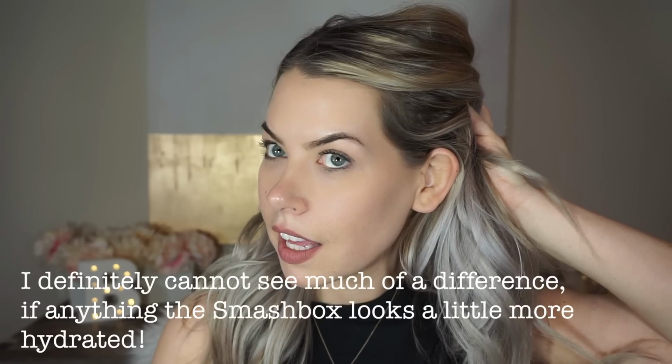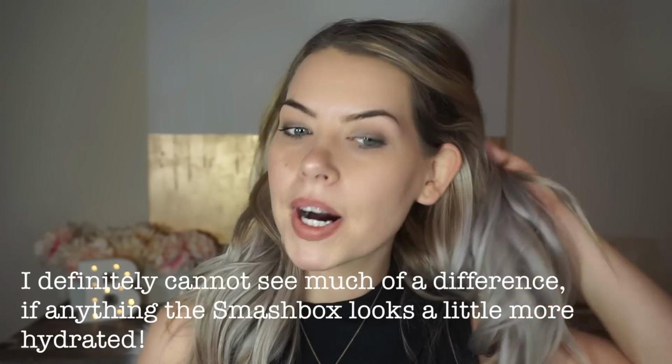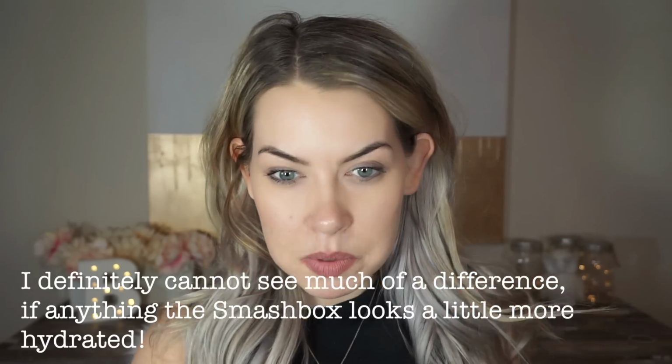So let me just slow down and you could take a big look at this side. This is the Smashbox side. Oh, there's some eyeshadow or mascara that just came down. And this is my normal foundation routine side. Pardon the eye area. So I'll take a closer look too when I edit this to see if I can see a huge difference, but overall seems pretty similar.